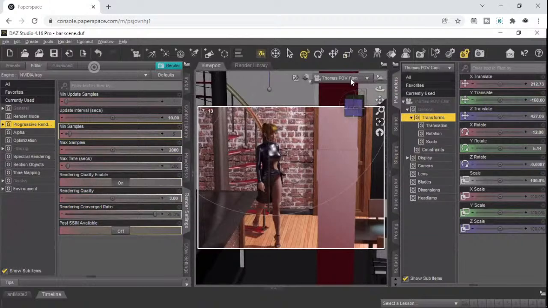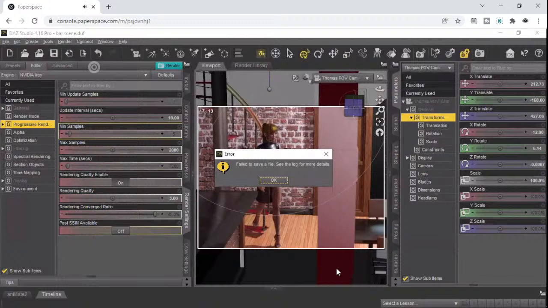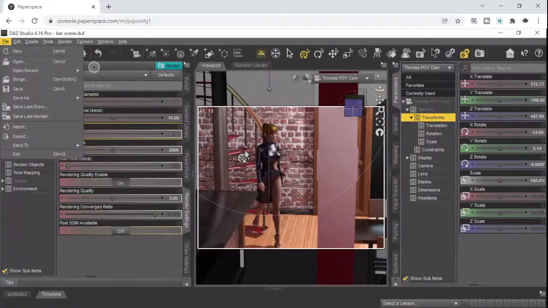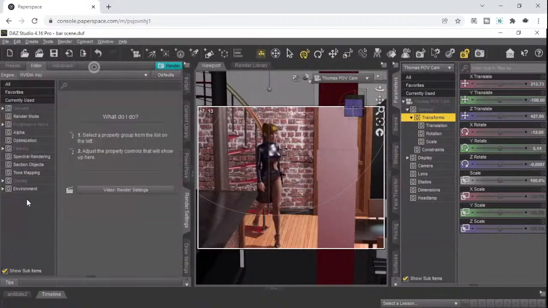Why is it taking so long to... Oh, am I gonna have to... So let me save. Oh, it's taking forever for this to get back. Let's see. No. Oh, don't tell me that it's gonna crash.